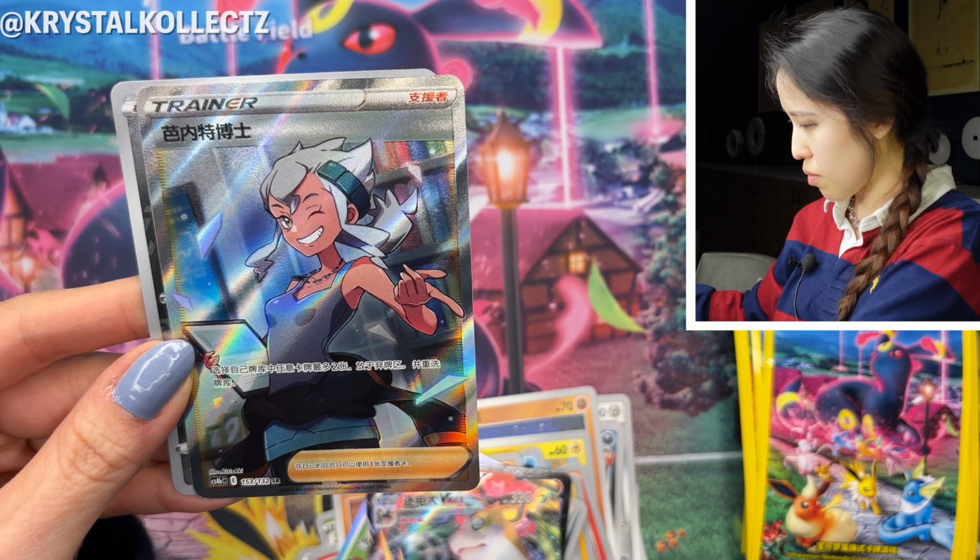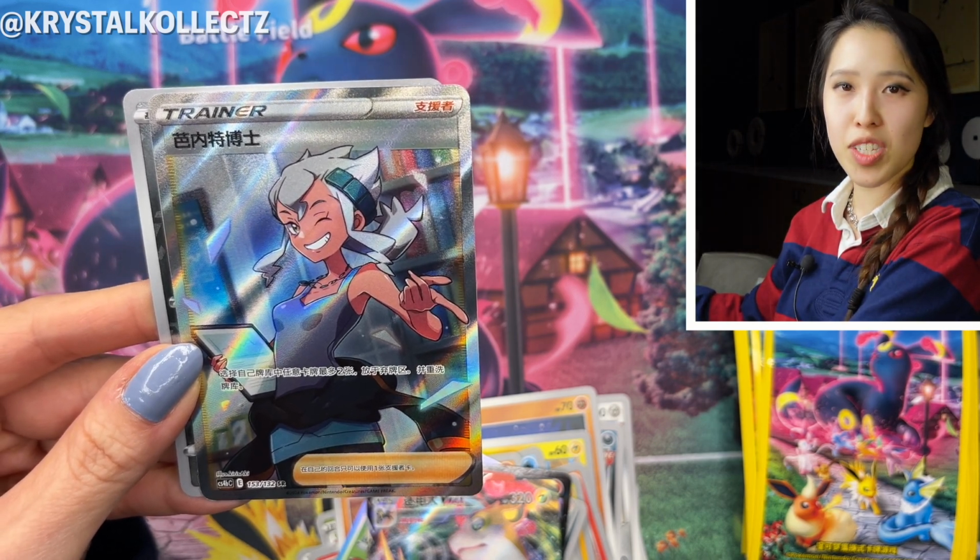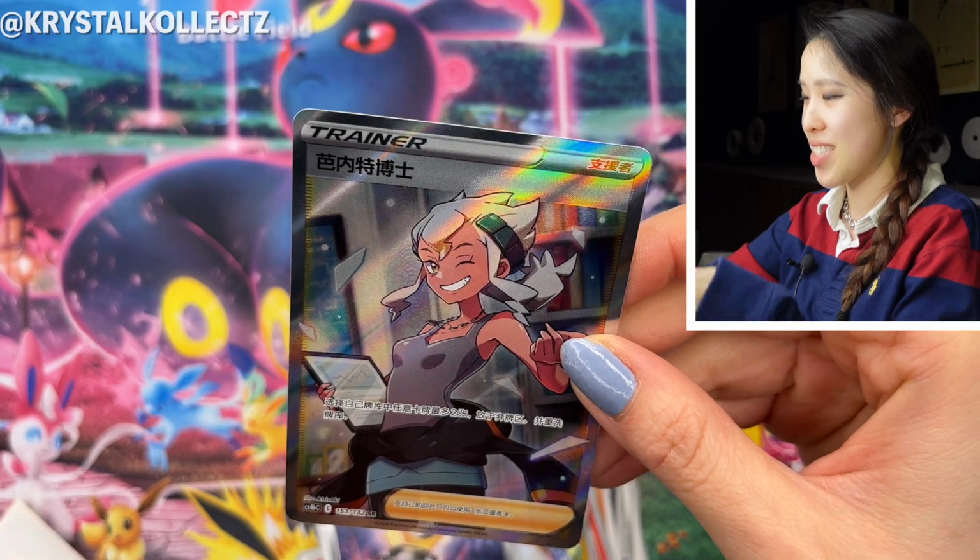No way. Wait, what? Okay, guys, so there you go. We got 2 SRs in 1 booster box. This is my second Professor Burnett. That's interesting. I only opened 1 other booster box, so I got 2 of her. What are the chances of that happening?